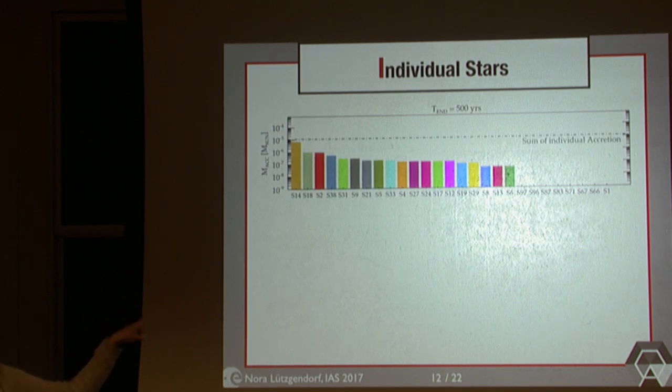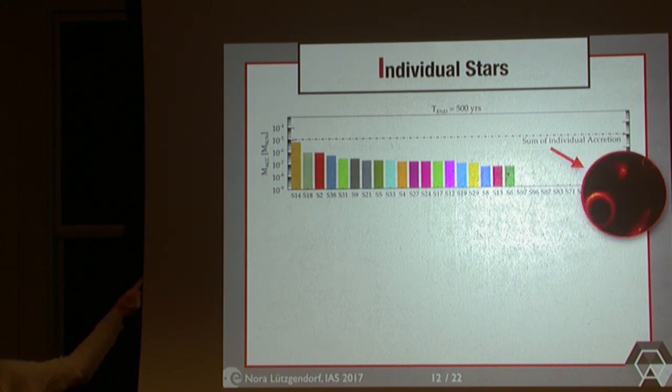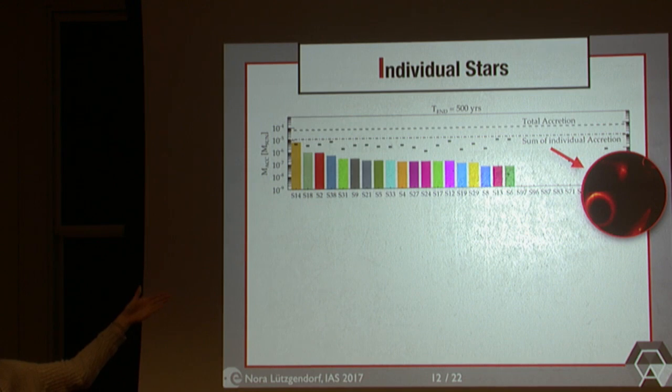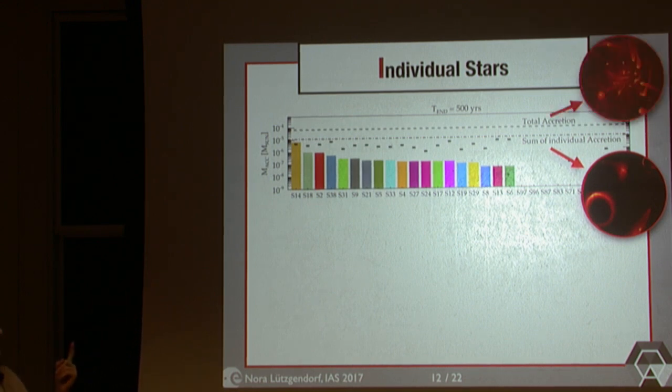Yeah, in this case, they are separate. And now I'm comparing. So this is for all of them separate, and I'm just adding up the accretion. And then I made another calculation, like the video I showed you afterwards, where we put them all together. I wanted to compare: is there a difference between having them separately and summing everything up, or putting them all together? And there's a difference.